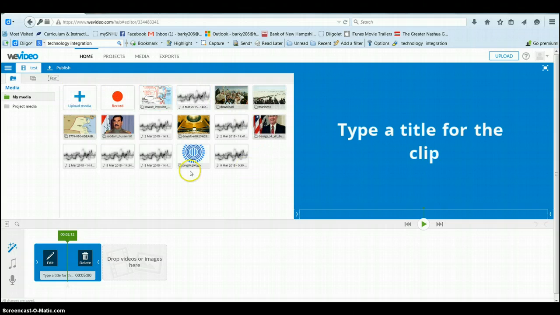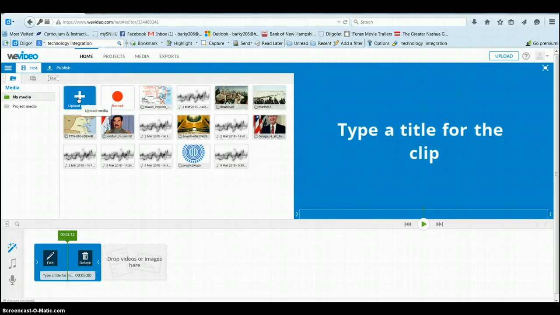This is where you upload media and where it saves pictures that you have throughout the entire project. Any media that you upload will be saved and accessible in any project you create. Down here at the bottom is what is called the storyboard. Different features over to the side are editing of your text, the inclusion of music, and the recording of your voice. The first thing that I'd like to show you is how to upload media.